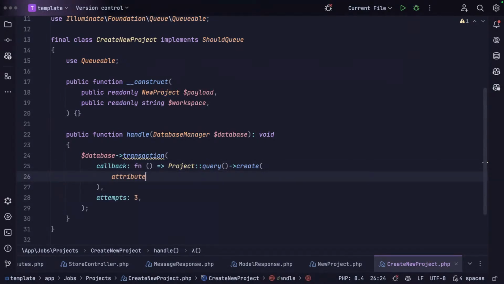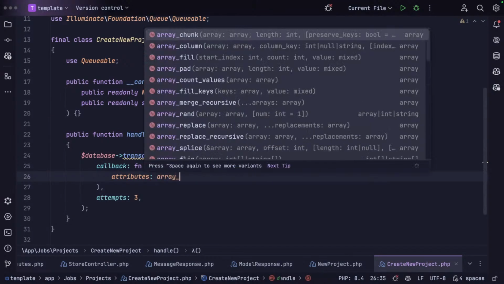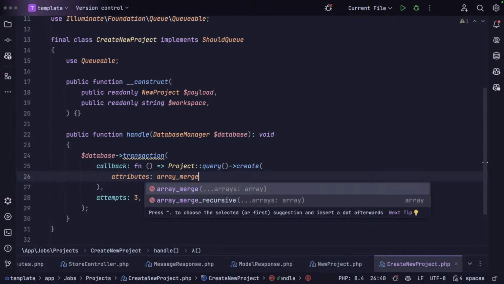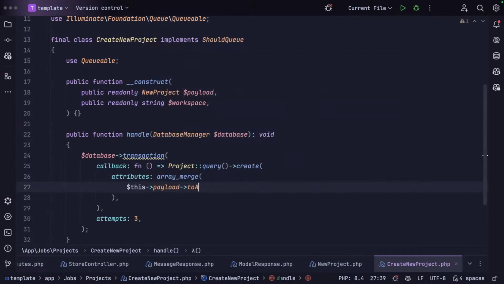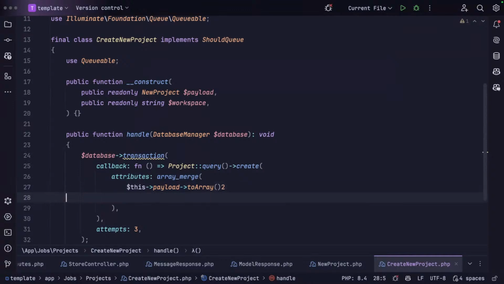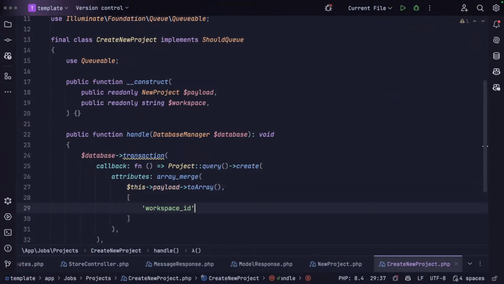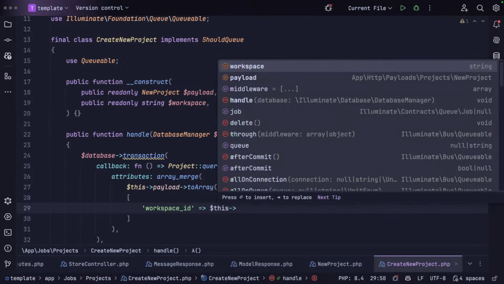Now the attributes, give me an array merge of this payload. I'm going to add a toArray method, and then a workspace ID is this workspace.